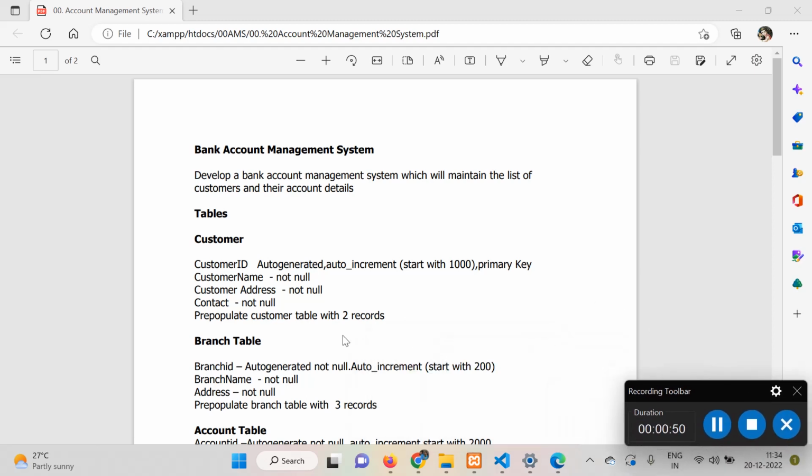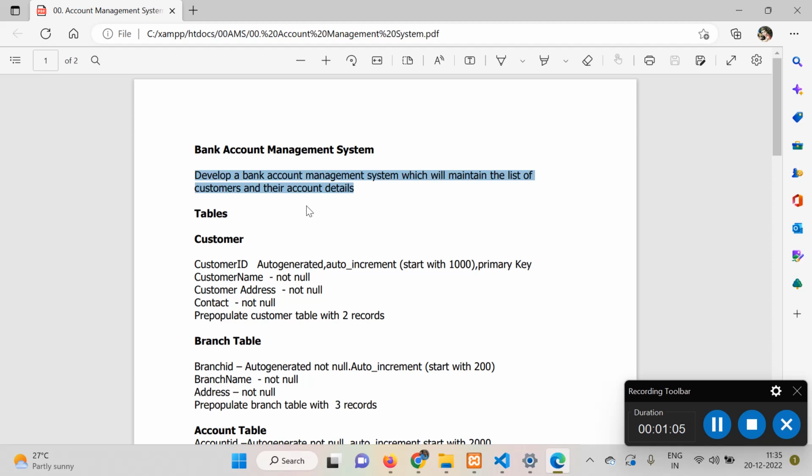The problem I have taken is the bank account management system, which is given as a model exam question for one of the sections.